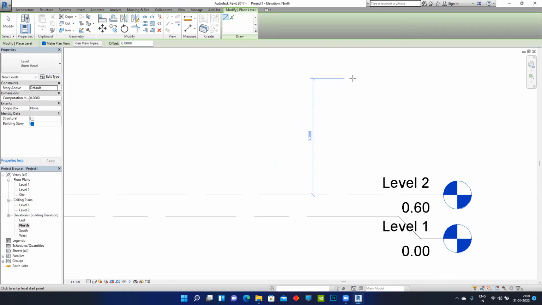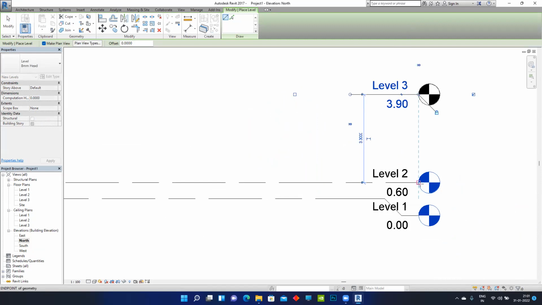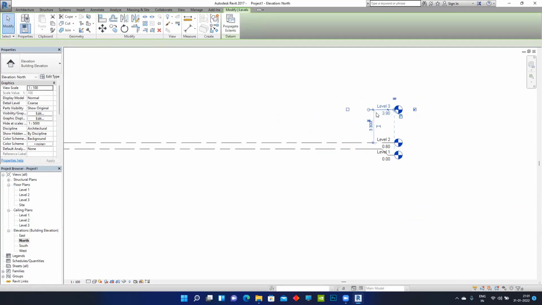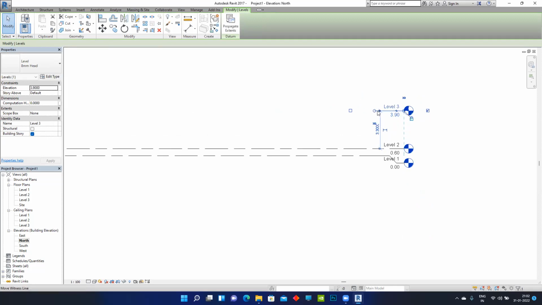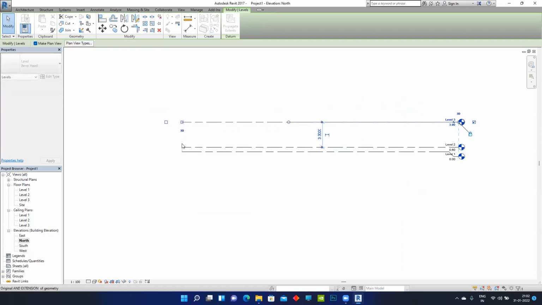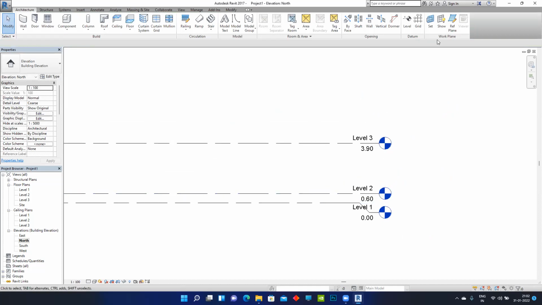If I want to provide a 3.3 height to my floor, I'll click onto that and drag it over here. This is how you can create levels one by one.